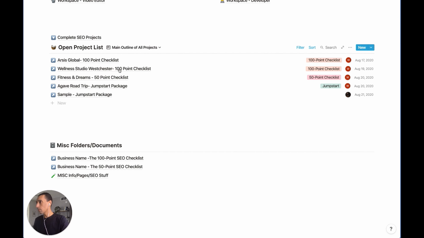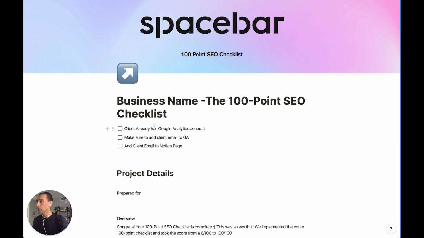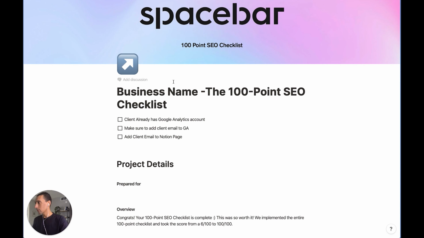Now you might say, how do you control all this? Well, let me go back to this main outline. You'll see here, there are certain properties that are showing. We set these properties up. So it's basically the first time you do it, you just got to set them up the way you like. You could always add, subtract, but once you set them up, you're good to go. Another really cool part is, let me click on this page. So this is a template page that we have set up. I just want to point out right now, there's this little arrow and then there's this title and then it goes into the page. Now let me show you something.